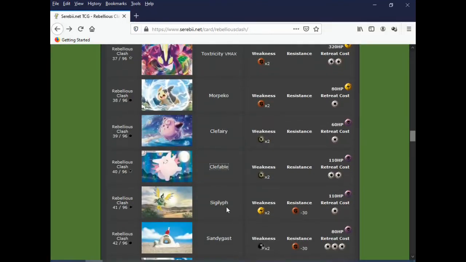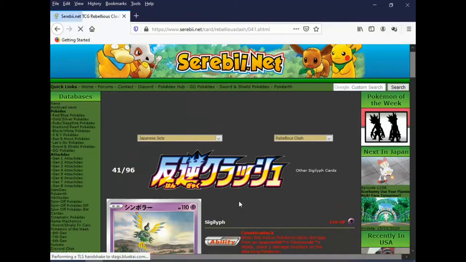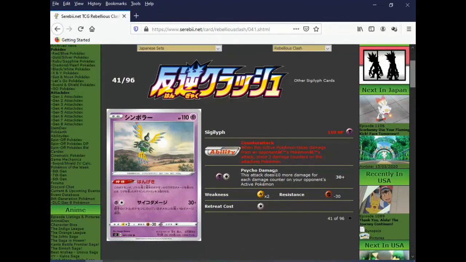Okay, Sigilyph. Got Counter Attack. So when this active Pokemon takes damage, place 3 damage counters on the attacking Pokemon. Okay, so I guess this can be used as a wall. This is like a Rocky Helmet effect. 3 damage counters is a lot, so not bad. 110 HP. It might take a hit. If it takes 2 hits, then it's great for you.